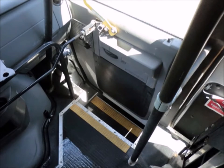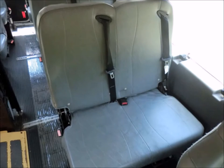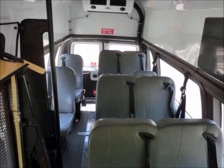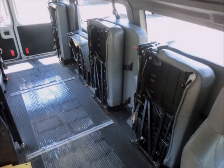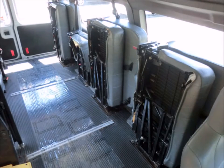Bus style passenger entrance door with passenger entrance handrail. The vinyl flip seating of this vehicle, along with the condition, makes this mobility van one of the nicest available in the country. Upscale vinyl seating for up to 9 passengers. 7 flip seats. The interior is in excellent condition, having been just detailed and is free from dirt and stains.